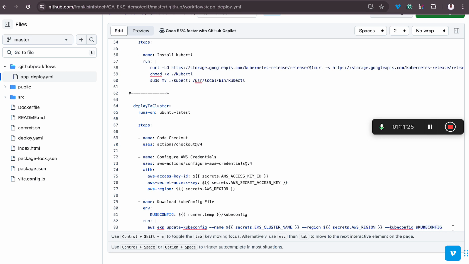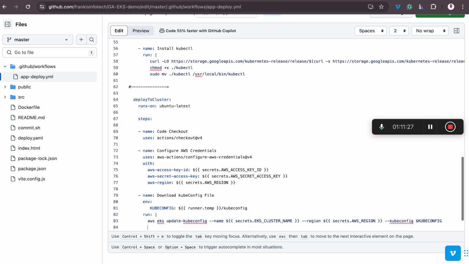So once we do all of this, the next line of command will be echo. We now echo kubeconfig equal to dollar kubeconfig. Now we are writing this into an environment variable called GITHUB_ENV. It is an inbuilt environment variable.